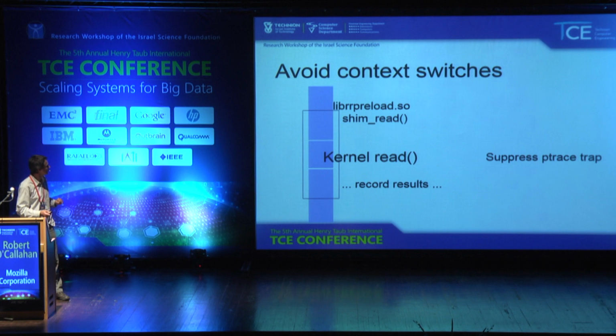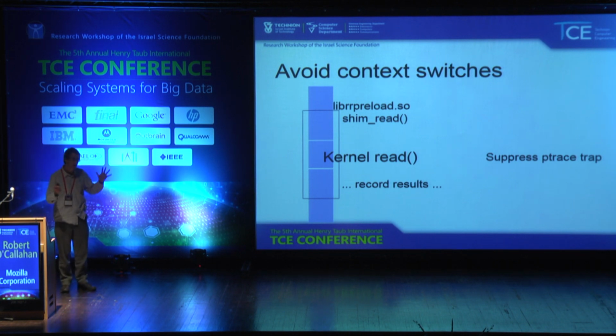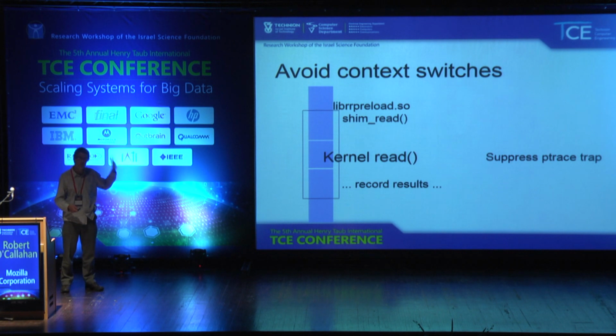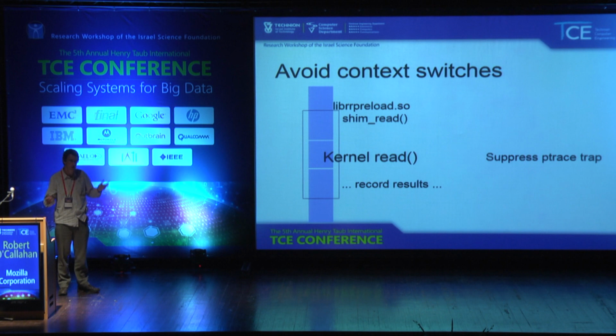There's only one issue. How do we stop the kernel from doing these ptrace traps? The ancient ptrace API that existed for a long time doesn't give you a way to selectively trap, right? We basically want to trap on most system calls, but on these accelerated ones, we must not trap, otherwise we lose all our performance advantages.